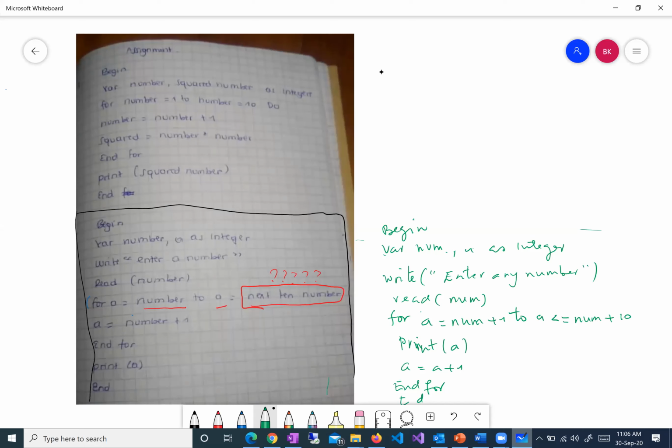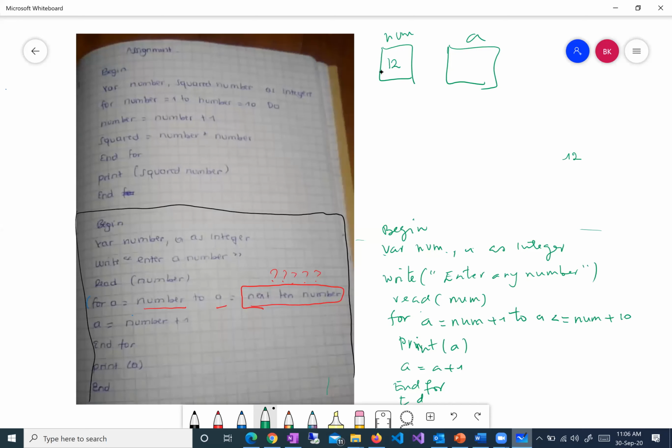So now we have two variables, the variable num and the variable A. num will store the number the user will enter. Let's say the user enters 12. So 12 is stored in num.